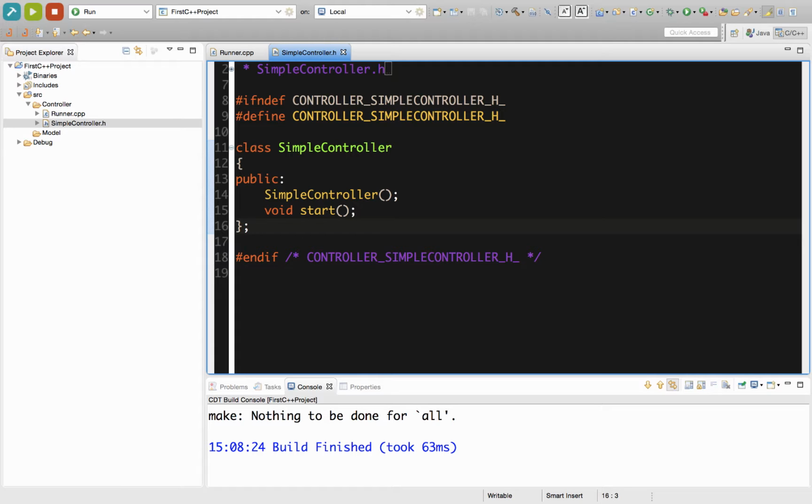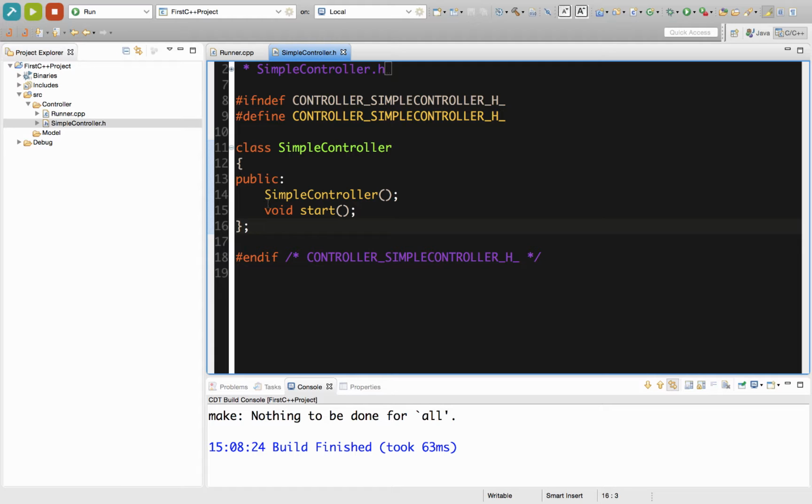Again, at this point, it'd be a perfect opportunity to put this inside your GitHub and get that put into your appropriate repository. So we have right now a class simple controller. It's defined with that ifndef to get that started. It's inside our simple controller.h or our header file, which has these two formats in there. Notice that there is no code attached to this. This is simply the prototype or the header for those methods and constructor.